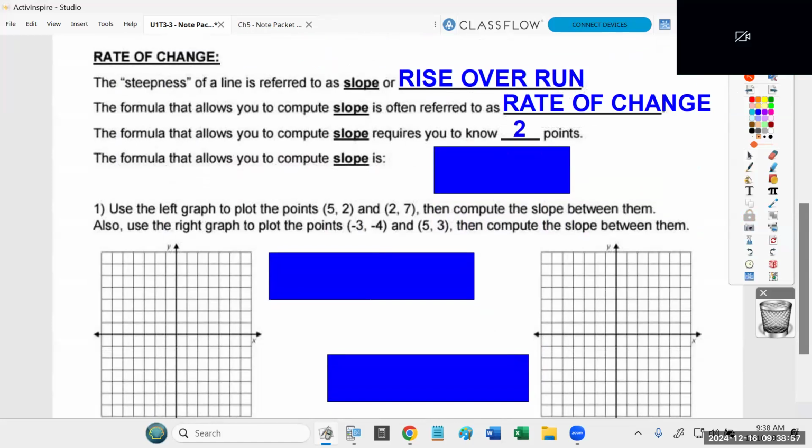And what you're going to see that I do over and over and over again is I label those 2 points x1, y1 for the first point, x2, y2 for the second point. And that's because it organizes my thoughts when using the slope formula. Okay, the slope formula is nothing more than find the difference of the y values and put that on the top. Find the difference of the x values and put that on the bottom. And then just do the division. Now, as I said, we're going to do 2 problems where we're just practicing this formula, and then we'll move to applying it in context.